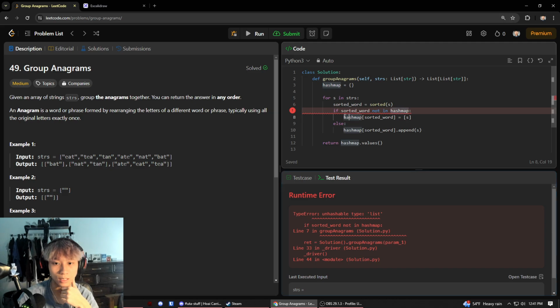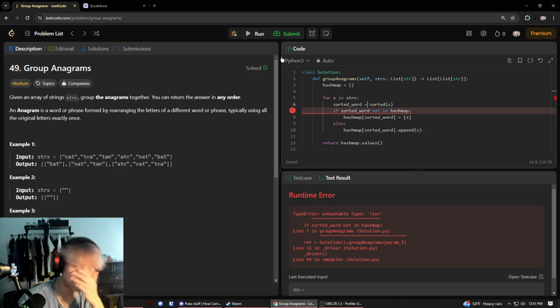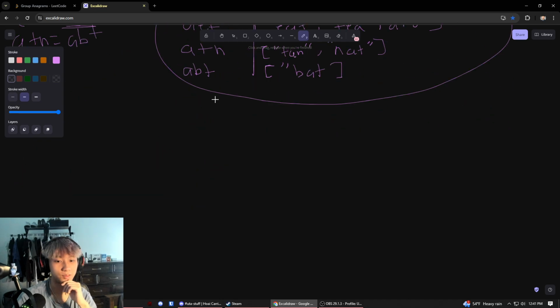Yeah, unhashable type list. So if sorted word not in hashmap, unhashable type list. Oh, okay. So, sorry guys, I'm a little bit tired.